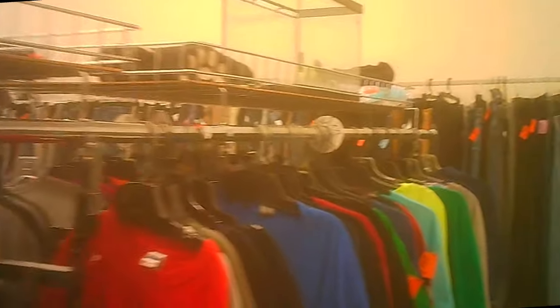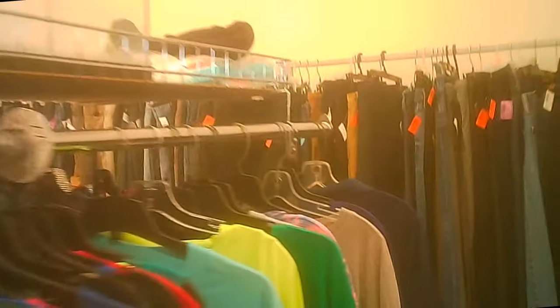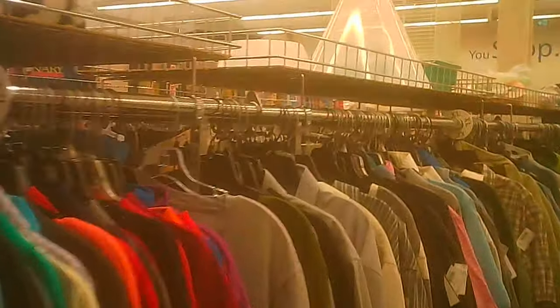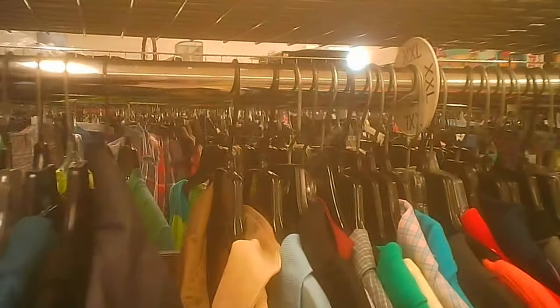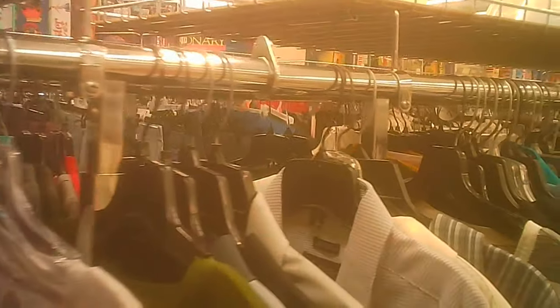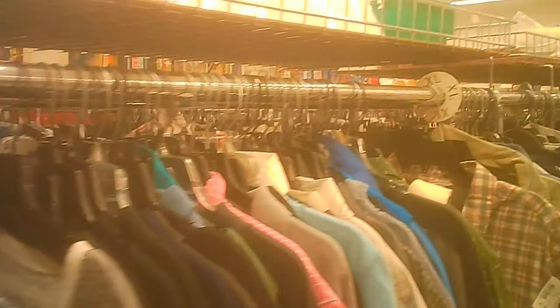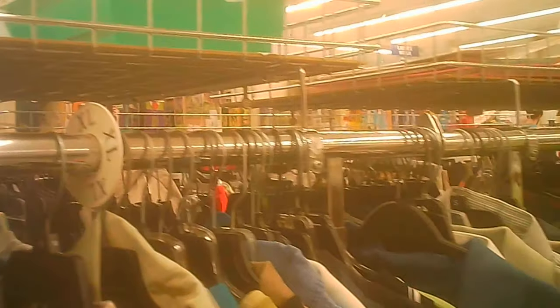There's a Hawaiian shirt — just a little glimpse of it — some more pants and jeans. Fabrics on the right and the men's shirts on the left. There are all sorts of different kinds of shirts; they're separated into long sleeve, short sleeves, and active wear is typically separated as well.